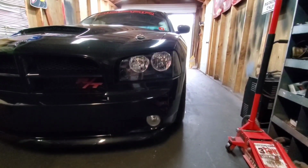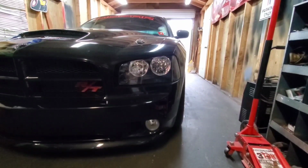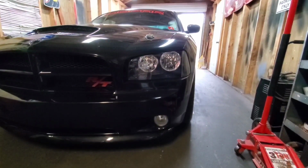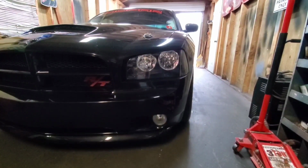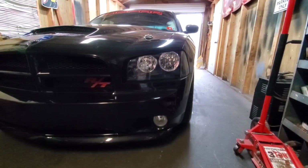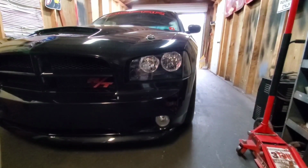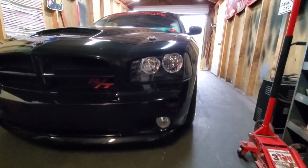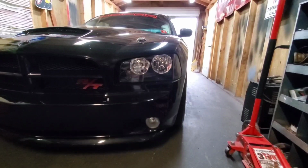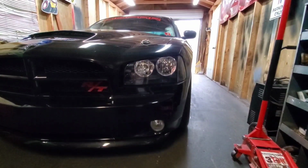But as far as suspension goes, the only other thing I want to do is get some rear drag shocks and the Performance Development differential brace they came out with for these older cars with the Get Track. And maybe the BMR rear toe links. That will probably be it. My front suspension, I redid all of it last year. It's all factory stuff, but new ball joints, new control arms, struts, all that stuff.